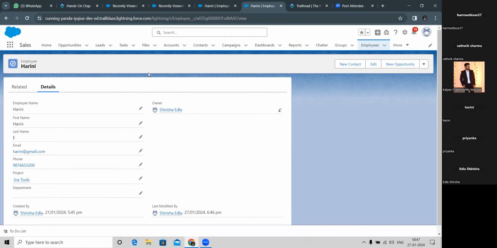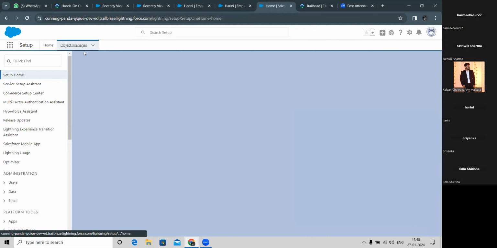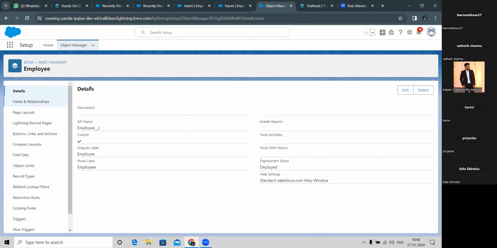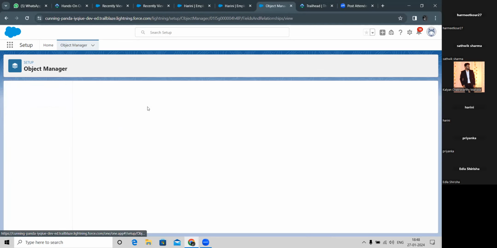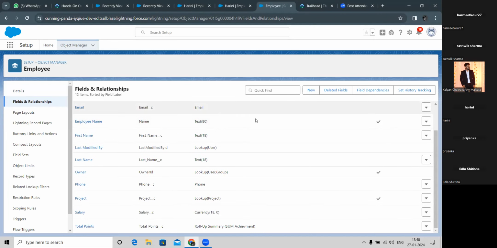Just go to the employee object in the object manager. Open the total points field.